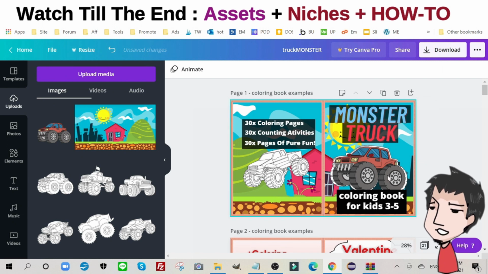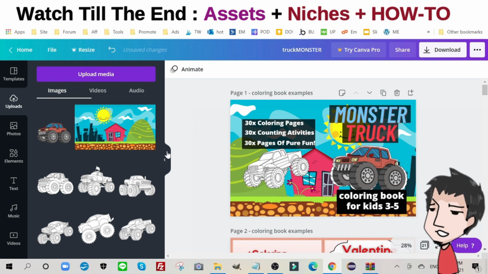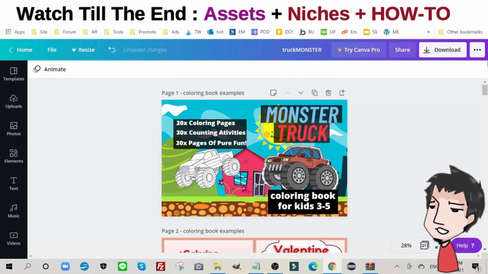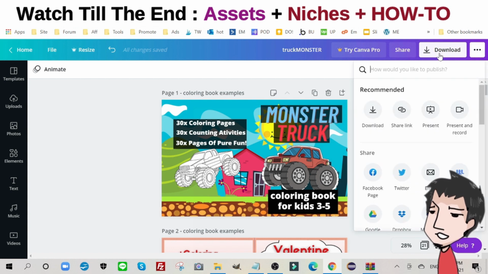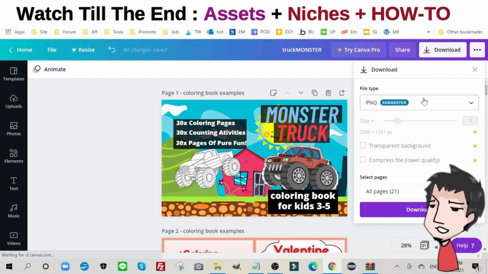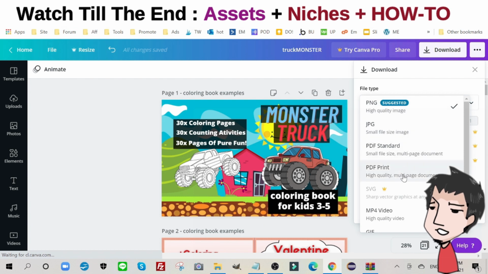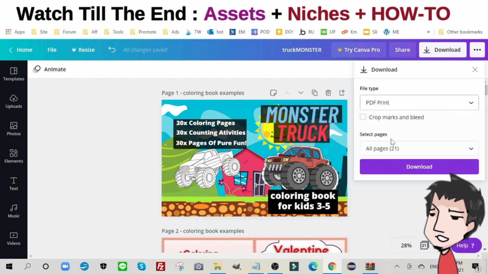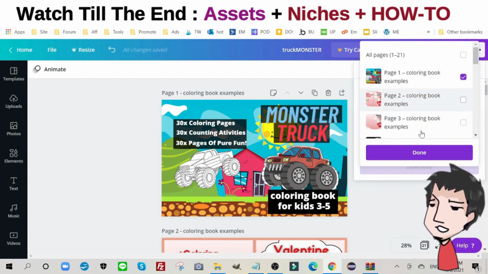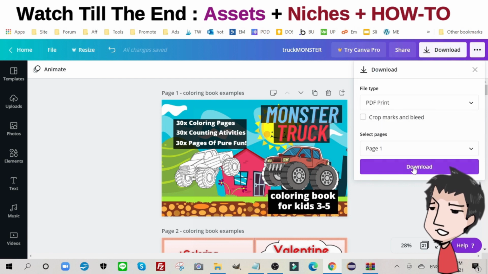And boom, we have our back and front. Now that I know it looks good, I'm gonna delete it again. And I am going to download this as a PDF print. So download, click PDF print, and download page 1. Okay, done.